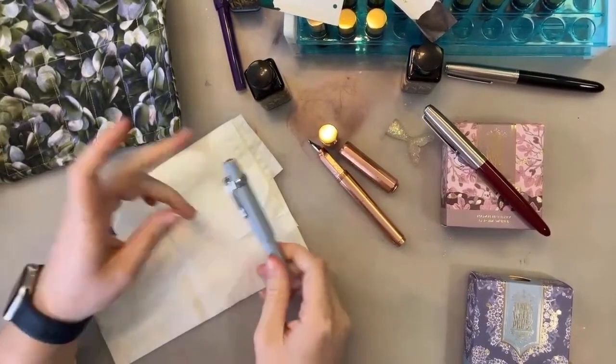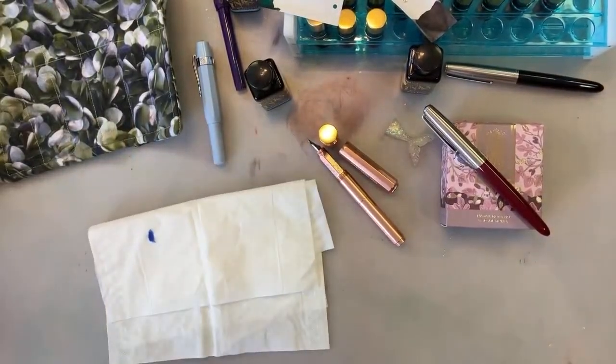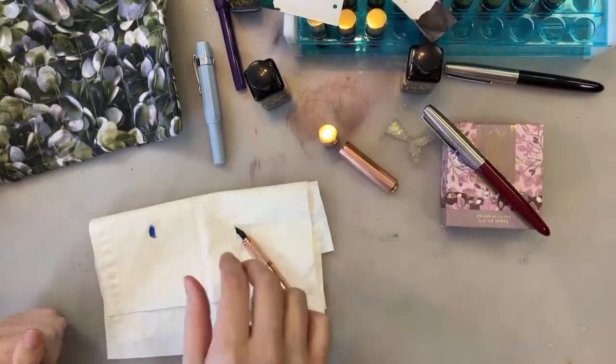I love the aluminum versions. I don't have the price tag for them, though I did see somebody who ran theirs over with a forklift this week on Reddit, and if that isn't a stamp of approval for a KAWECO in aluminum... The nib was still fine. The body still unscrewed. The only thing that was damaged was the cap. Like, if that isn't a stamp of approval for an aluminum KAWECO, I don't know what is.